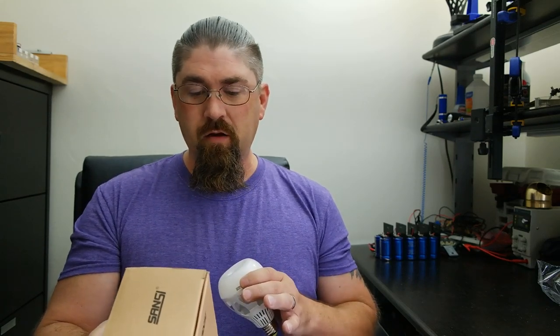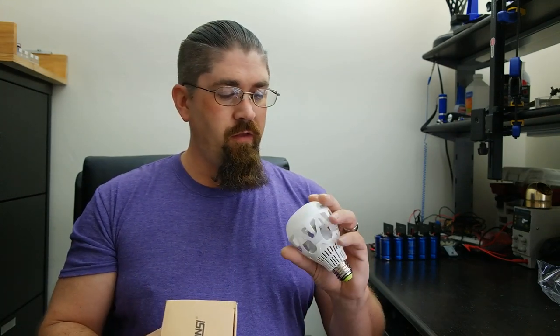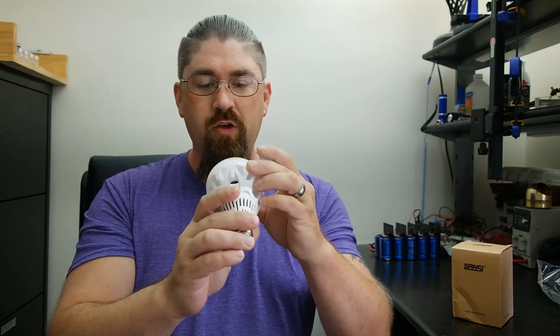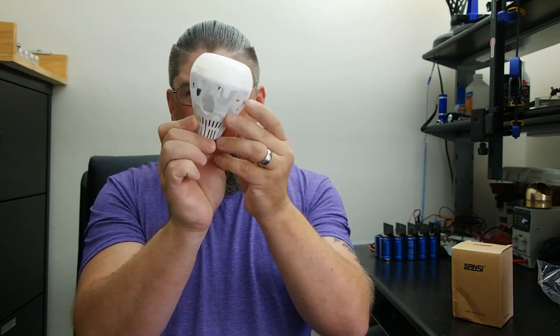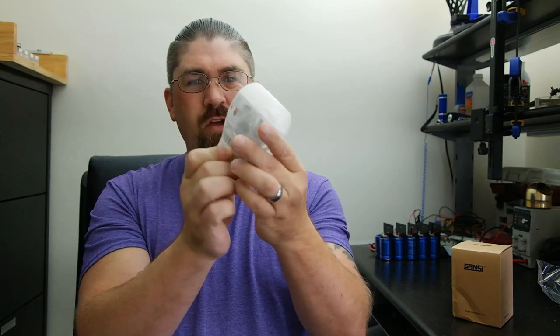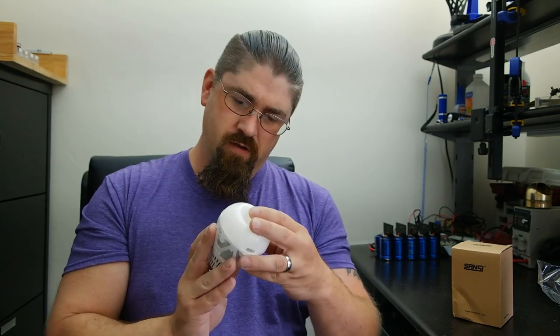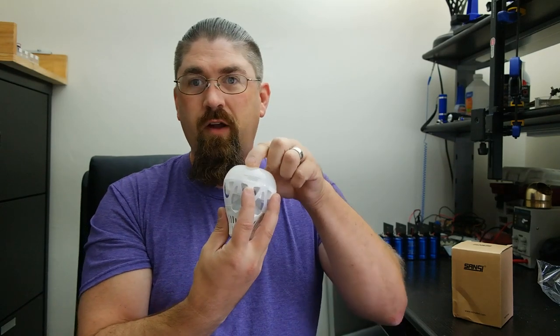It also has on the bottom here: forbidden to use in an enclosed luminaire or enclosure. Chances are the heat sink in this probably puts out a little bit of heat and you don't want to overheat the bulb. Looking at the bulb, it's got this big round donut where all the LEDs are actually housed. There's a big space inside here and it looks like all the wires run through one little channel. Regular base and a green bottom — model 18 watt, 5000K, 2000 lumens AC. We'll see more detail when we do the teardown.